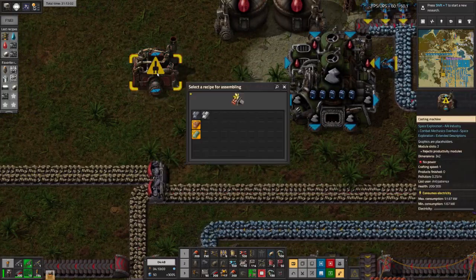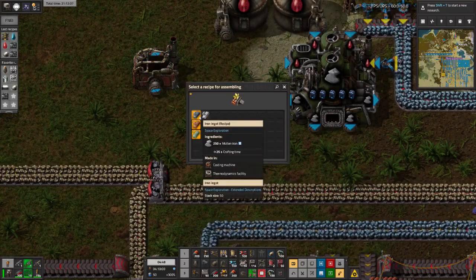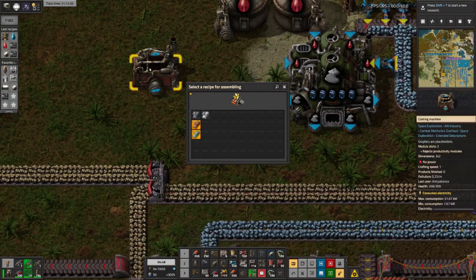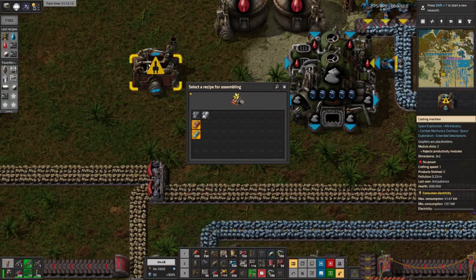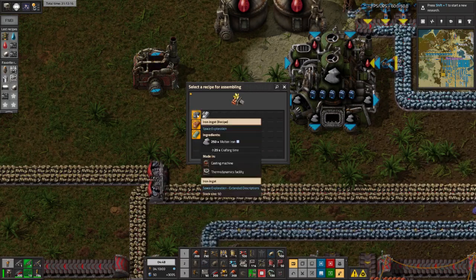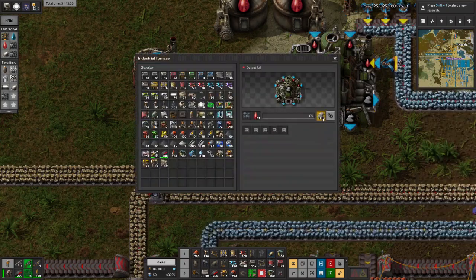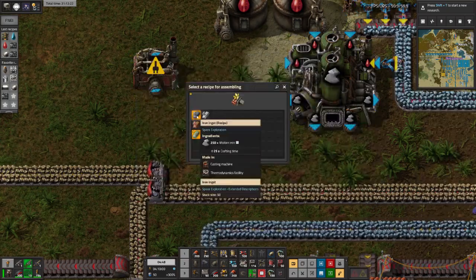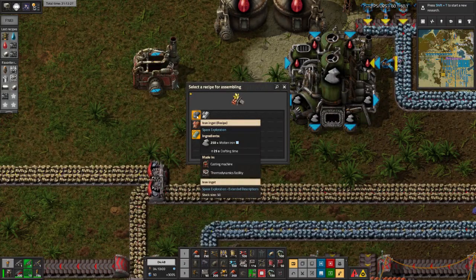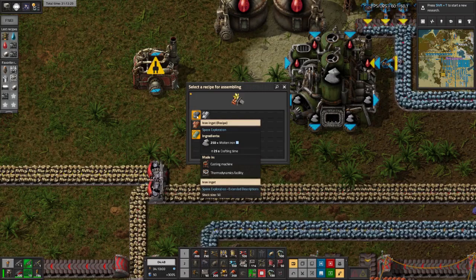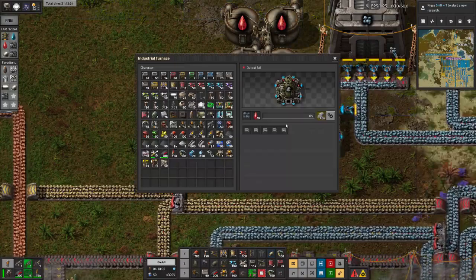The casting machine produces 1 steel over 100 per second. Sorry, 1 over 25 seconds. It's a crafting speed of 1. So what is that, like a 1 to 3 ratio? Without speed mods, let's take those out. 4 over 60. This one is 1 over 25, so yeah, like a 1 to 4. Wait, no, oh, but also molten. Oh my gosh, there's 3 different numbers that don't align, which makes the ratio so awkward.